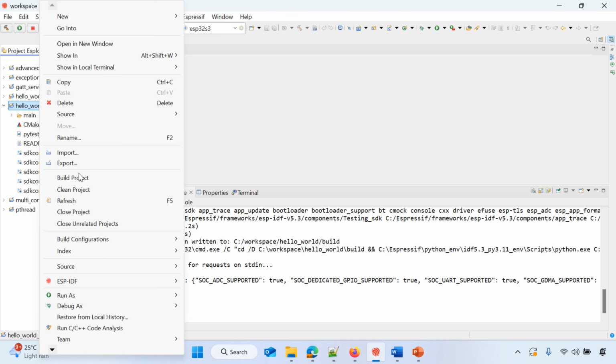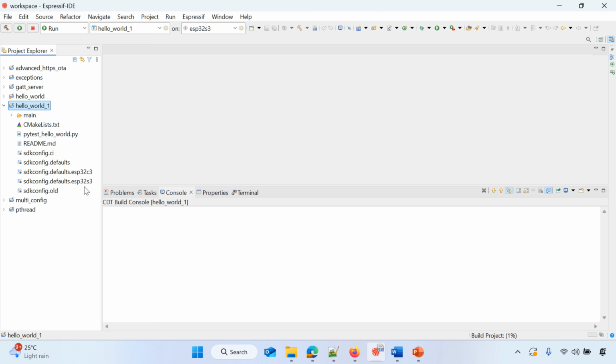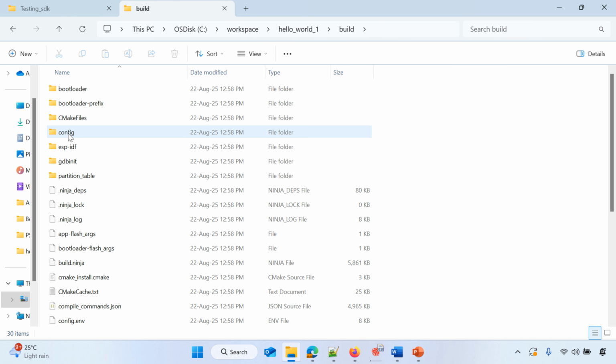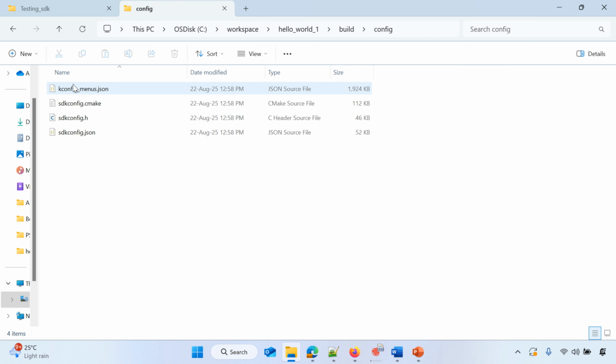So you should delete your Sdkconfig file before building this. If you can see the log, the configuration done is here. So what is this configuration? It will generate the Sdkconfig file here. So if you can see in build, these configuration files are already created before the build starts, because you already include this Sdkconfig in your project. If this file is not there and you are building, then it will give an error. So always, these configuration files are generated on every build and then your actual code compilation starts.